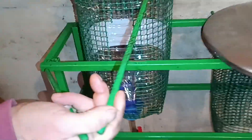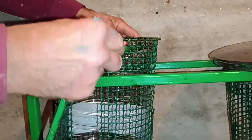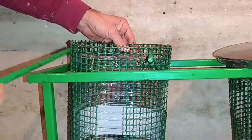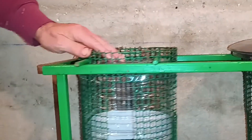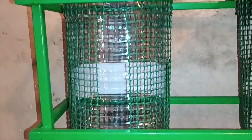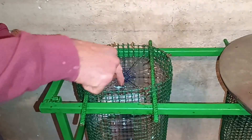We marked it from one liter up to several to keep track. We passed the rods through the mesh to hold the bottle in place. We pour the liquid in from the top and use the tap to either drain or hold the liquid, depending on whether we're letting it separate.